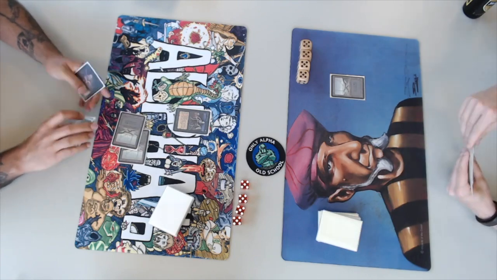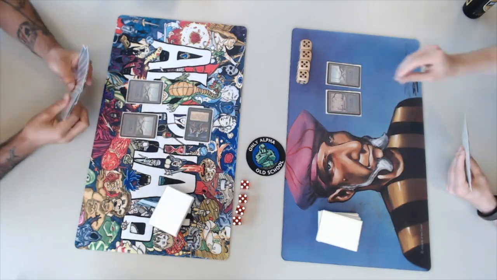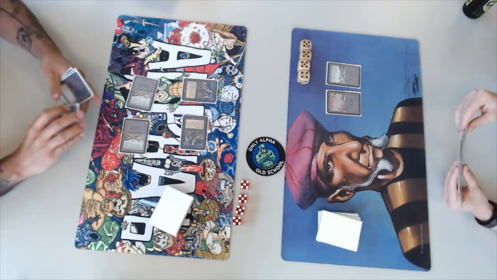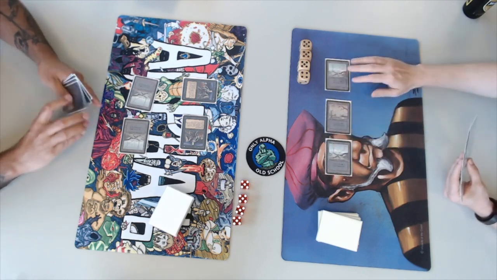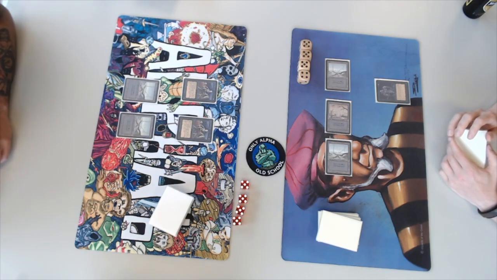Is he going to play a Sinkhole? Actually, I don't think he's playing with Sinkhole, by the way. Playing a Drudge Skeleton. I'm playing my second swamp. Taking damage here. Going to 19. There's another Drudge. And he's going to do what his deck wants to do. Just play out tons of Drudge Skeletons and start dealing damage.